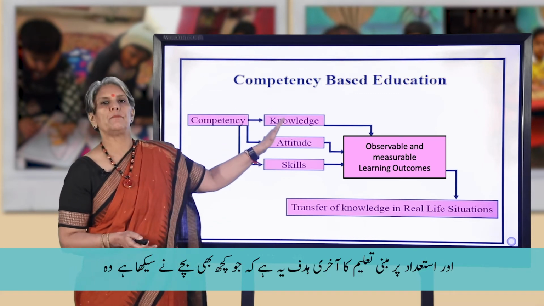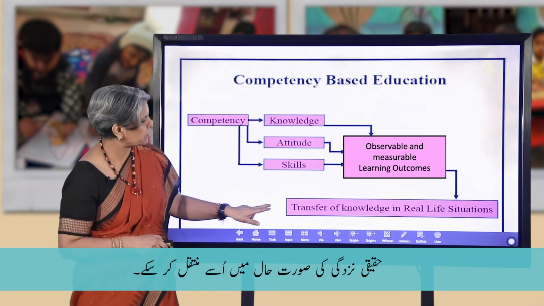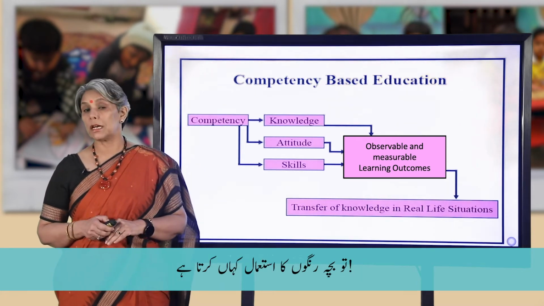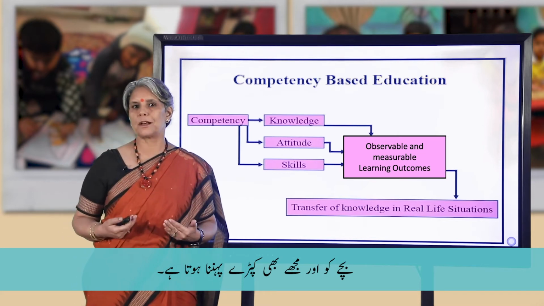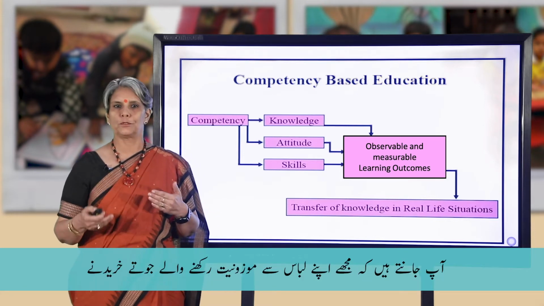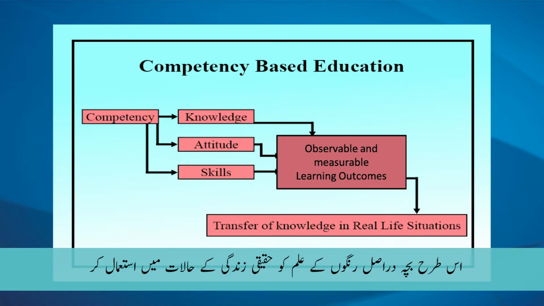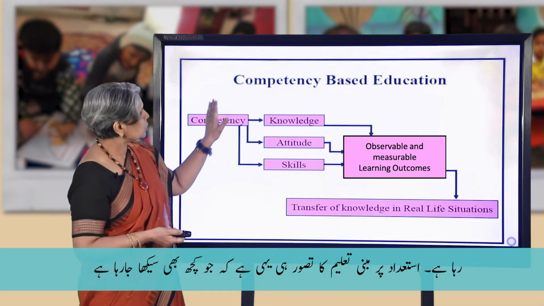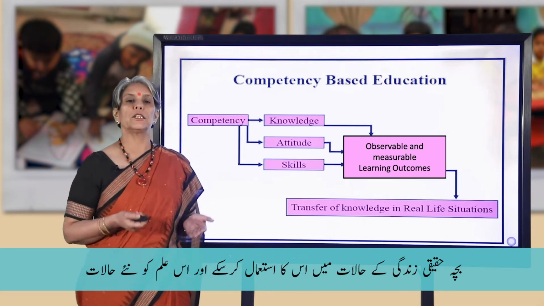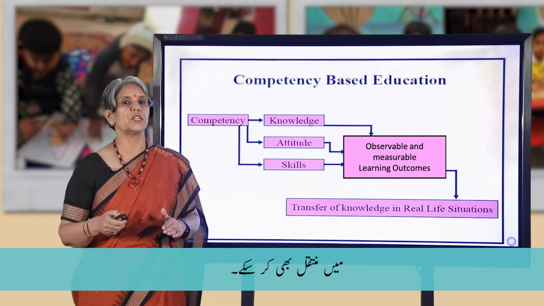And the ultimate aim of the competency-based education is whatever the child has learnt, he should be able to transfer that knowledge in the real life situation. So, where does a child use the colors? The child has to dress up, match the shirt with the skirt or with the trousers, buy shoes which match with the dress. So, the child is actually using the knowledge of color in the real life situation. So, this is the idea of the competency based education, that whatever is being learned, the child is able to use it in the real life situation as well as transfer that knowledge into new situations.